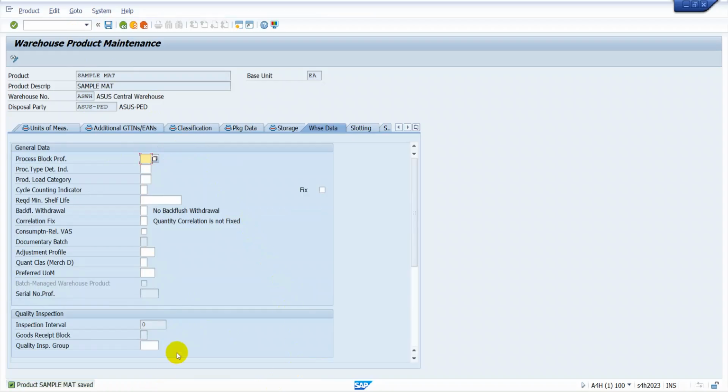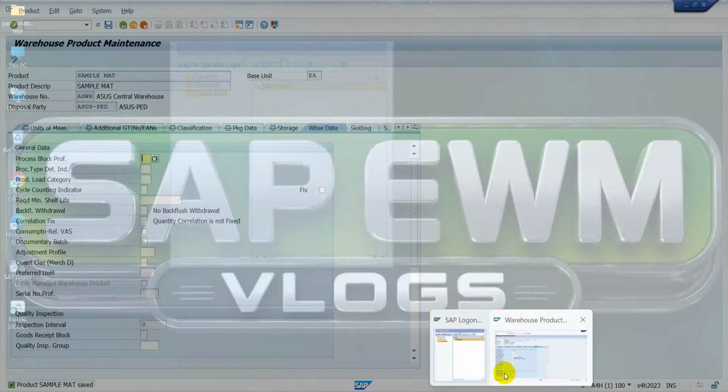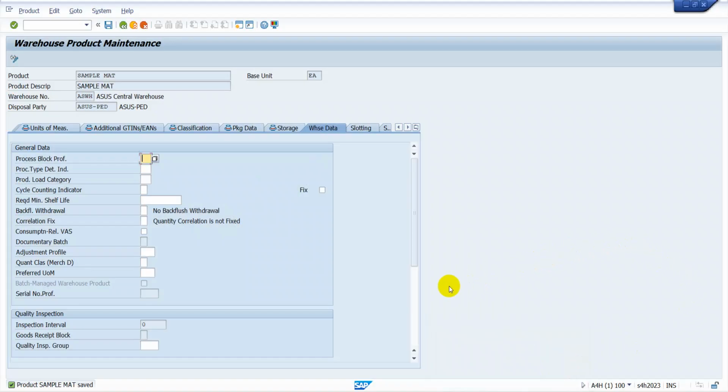So this is the process of creating the warehouse doors and staging area determination group. So this is it up to now. I hope you have liked the video. In the next section we will discuss a simple inbound process. Okay, please practice this section thoroughly, and let us meet in another video.